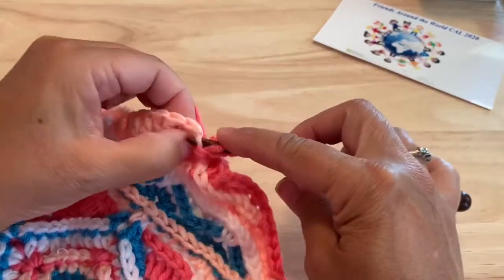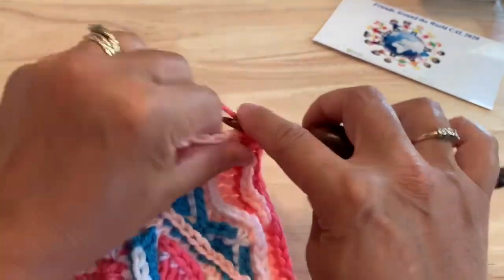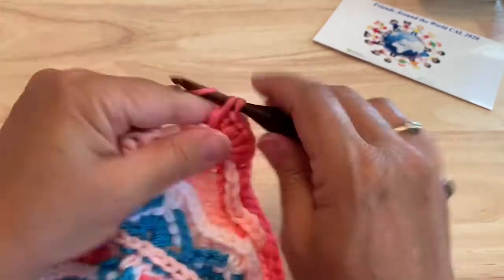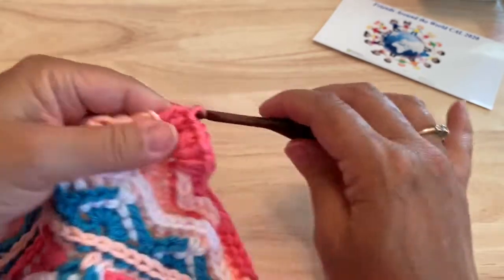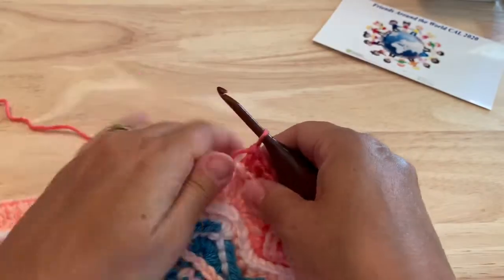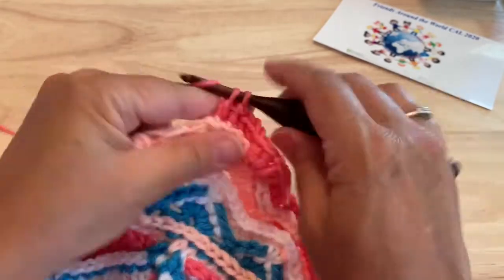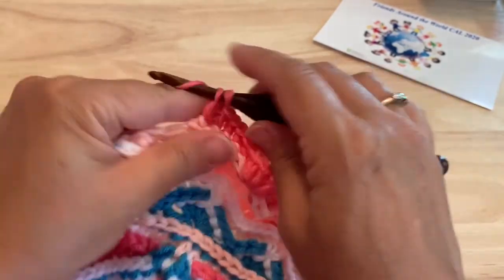Back post double around each of the next 6 treble crochet. 1, 2, 3, 4, 5, and 6 back post double.